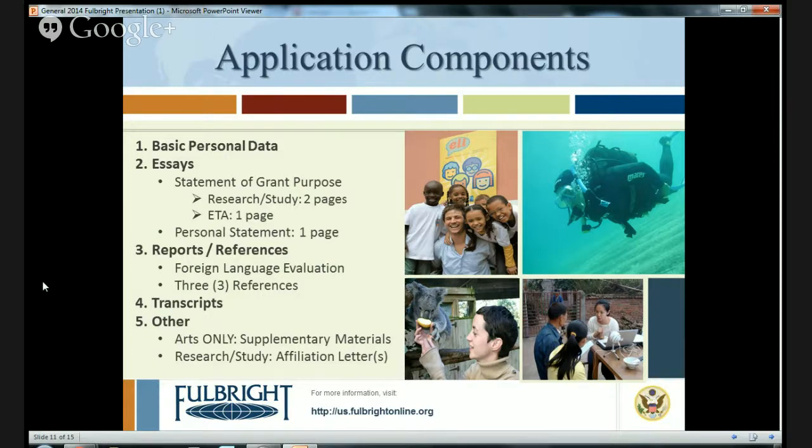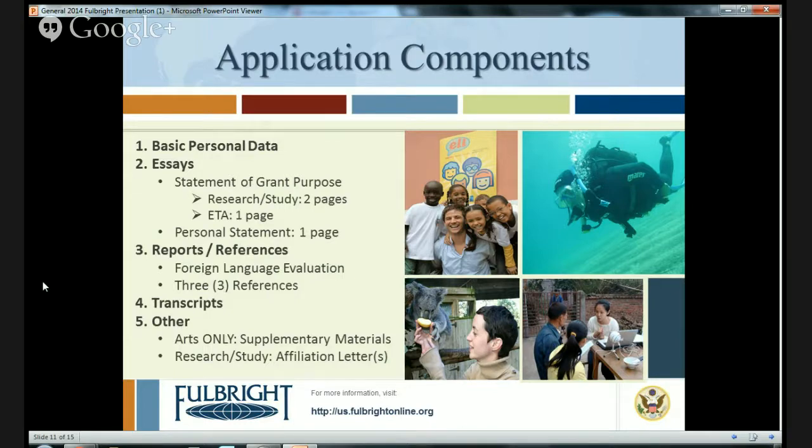For research study grants, we want to know why you're proposing to go to that specific country. What's drawing you to go to that country? What's innovative about the project that you're proposing to do or the research you're proposing to do in country? What's significant about it? What important contribution is your project going to make, not just to you, but to the community that you may be working with? What implications is it going to have once you return here to the United States?